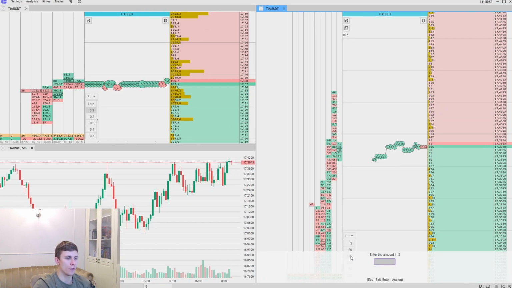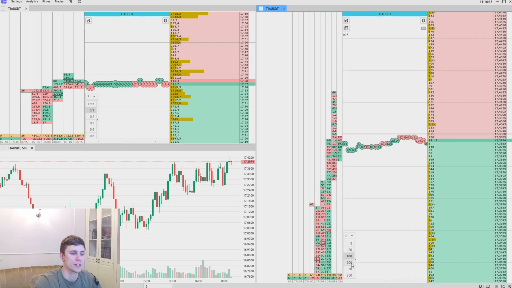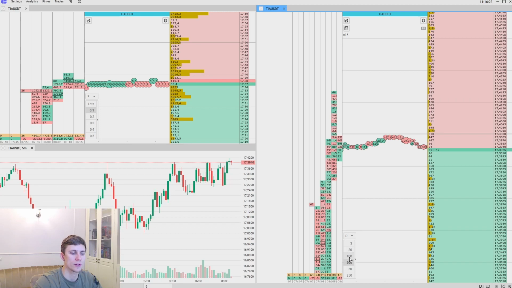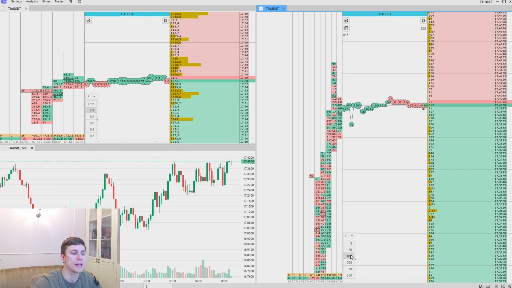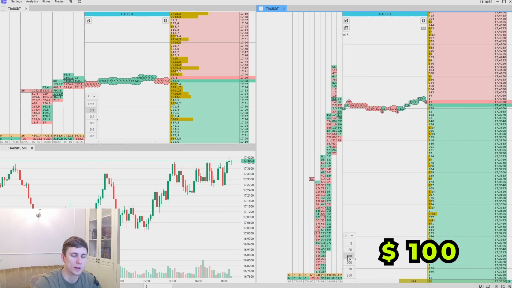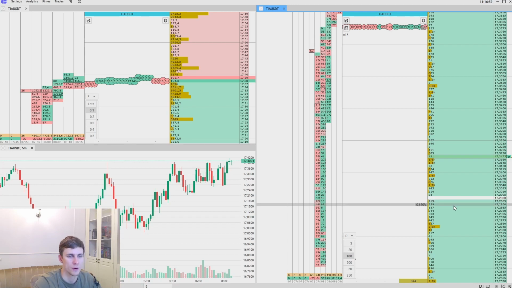Setting up your working volume. Please watch a video about risk management before setting up your working volume, because to control your risks, it's extremely important. When we, for example, set different working volumes, $20, $100, $500, it's automatically calculated in dollars. But when we place the limit order corresponding to $100, for example, it's automatically calculated into number of lots. 5 lots corresponds to $100. It's absolutely easy, and it's very important function.